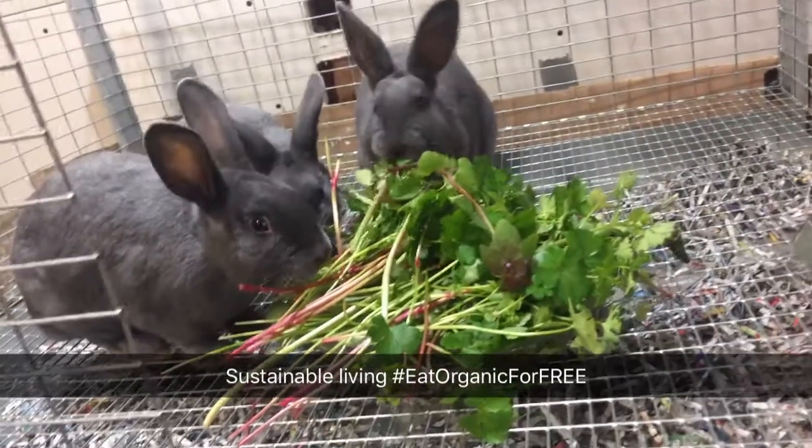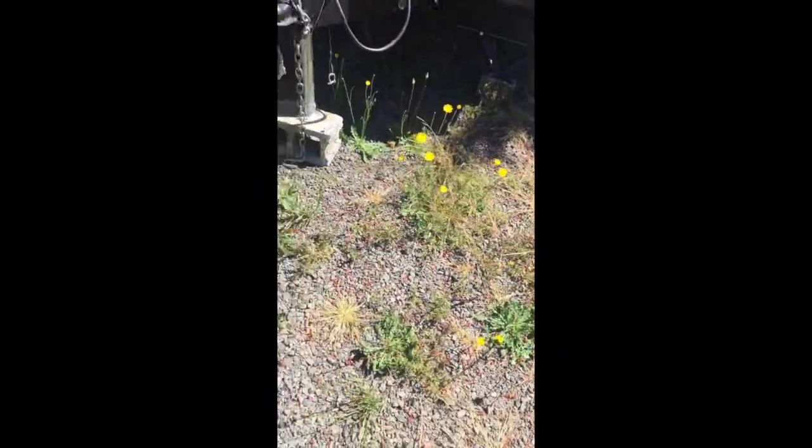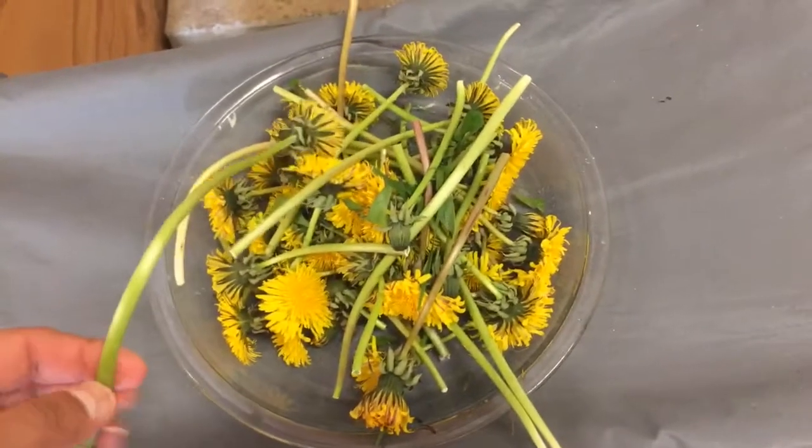I think it's hilarious. I keep getting this mail about, 'Hey, we'll get rid of your weeds, we'll do this, we'll do that.' I'm like, why do I need somebody to throw a bunch of chemicals on my property to kill something that has just amazing nutrition? I just don't get it. You know what I call this, guys? Free organic food. So on a typical spring day, I have more dandelions than I know what to do with, and they make a great treat for your rabbits. Get the gals flowers — ladies love flowers.